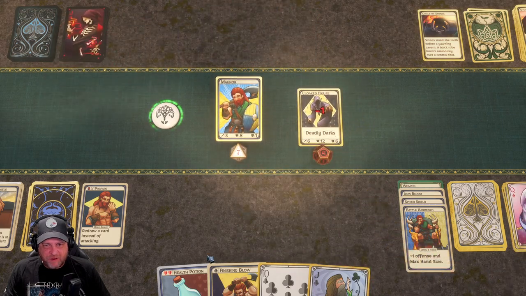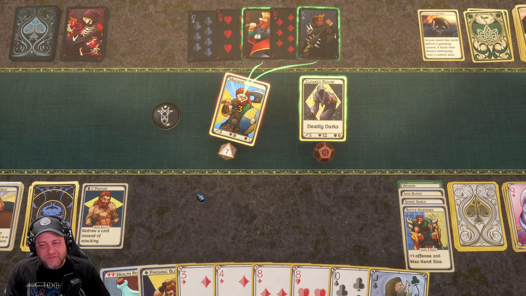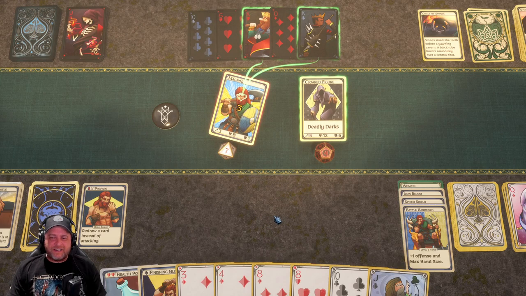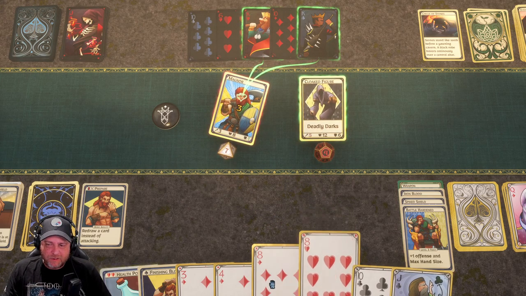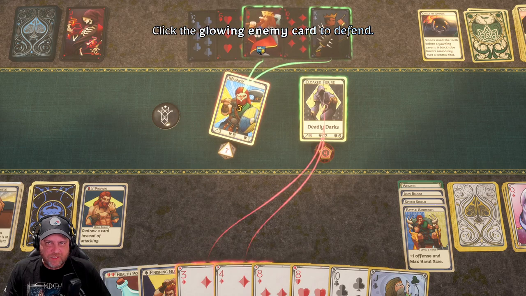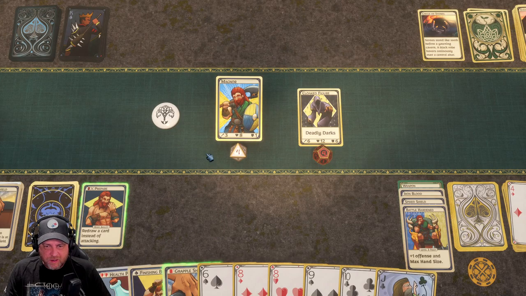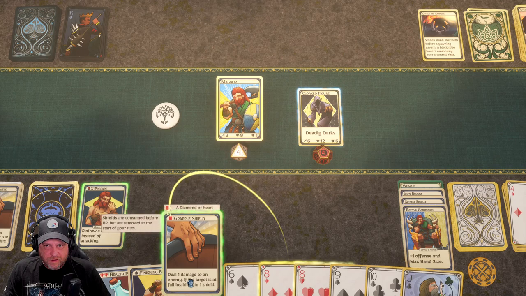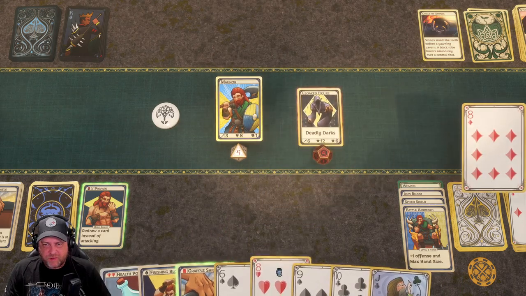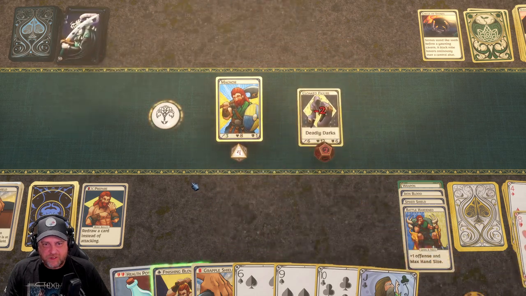All right, one more. We just got to get him down to 3, and then we'll finishing blow his butt. All right, we got a pair. Oh, he's got a pair of kings. Oh, and man, if we play the heart, we're going to lose our pair. I think we just take the damage here. Shield at the ready. But now we get him. No, let's play the pair. Yep. Can't do it. Hit him for 2. We got him next time.